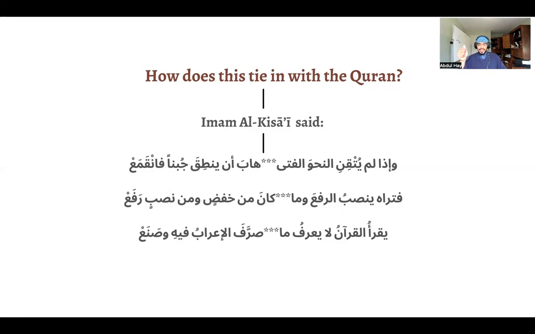was one of the 7 recitations named after him. But likewise, he was an imam in the Arabic language, more specifically in grammar. Okay, so it says in this line in poetry, إذا لم يعرف النحو الفتى هاب ينتقى جملا فانقمع يقرأ القرآن وهو لا يعرف ما صرف الإعراب فيه وصنع فتراه ينسب الرفع مكان من نصب أو خفض رفع.